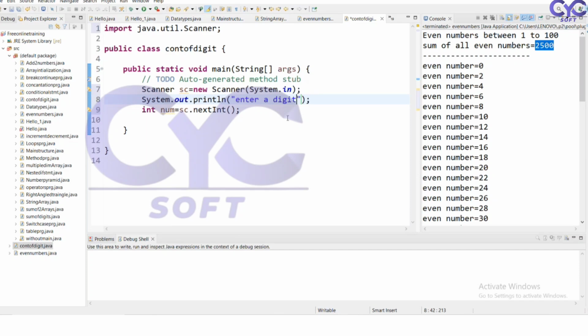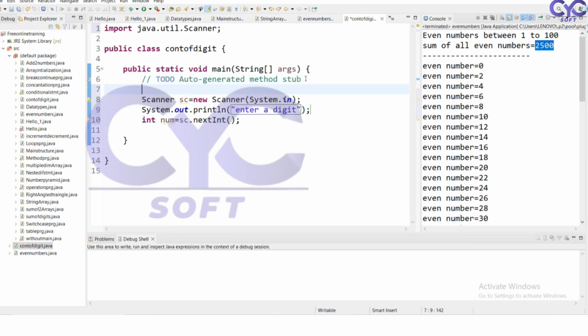So here if I enter a number, I want to count how many digits are there in that particular number. So here I'm going to take another variable, count of numbers. For that, I have to use the while statement.